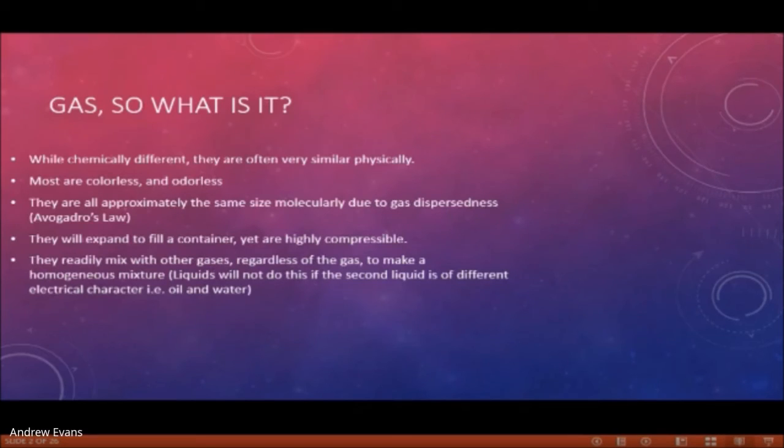You can mix water vapor, which is very polar, with methane, which is very nonpolar, and they will mix without a problem. You try to bubble oil, which is very nonpolar, into water, you're not going to have that same effect because the molecules will start interacting and push each other apart. But because of the nature of a gas, they don't really interact that much. So oil vapor and water vapor can mix readily.